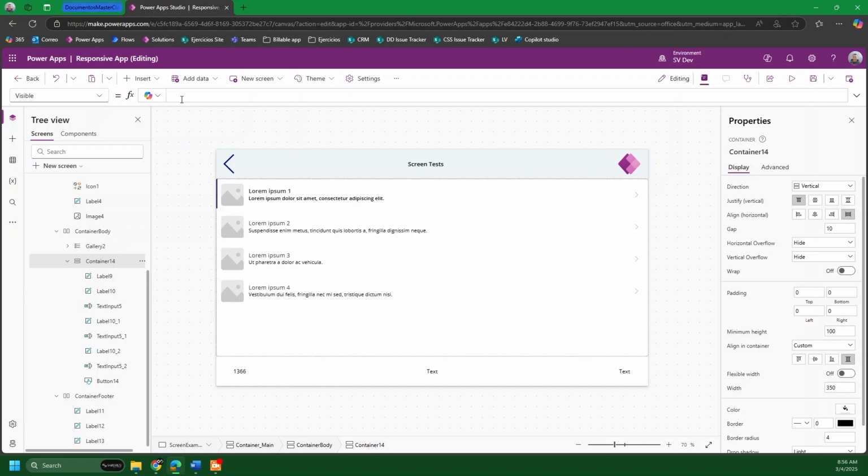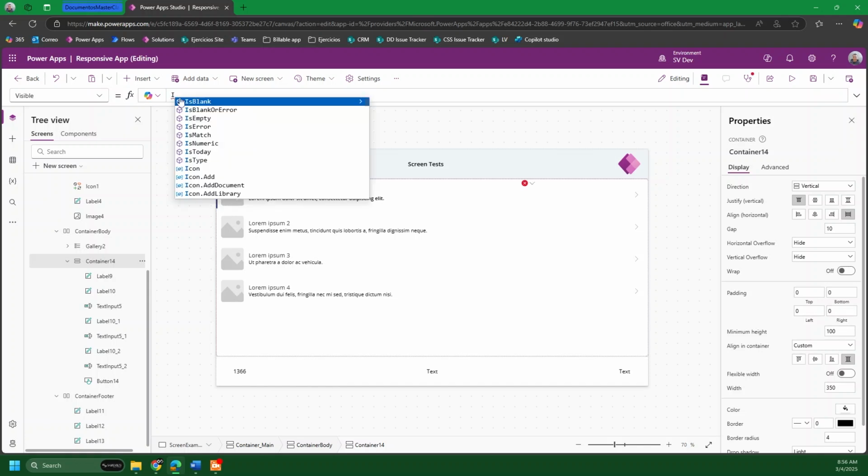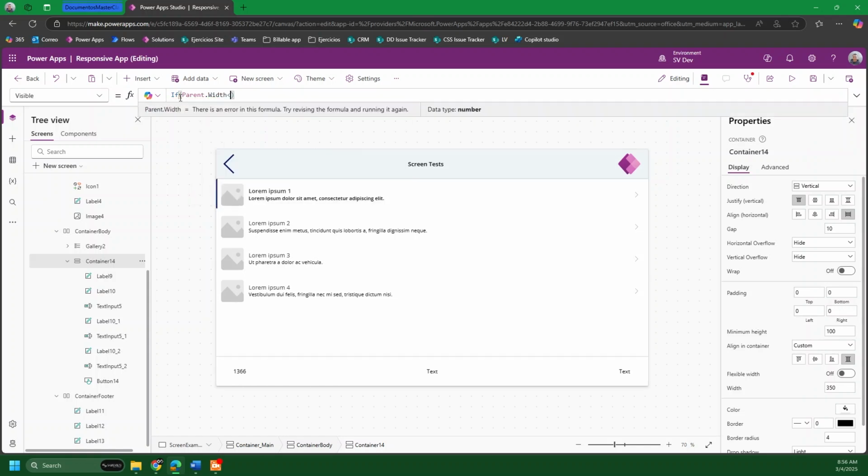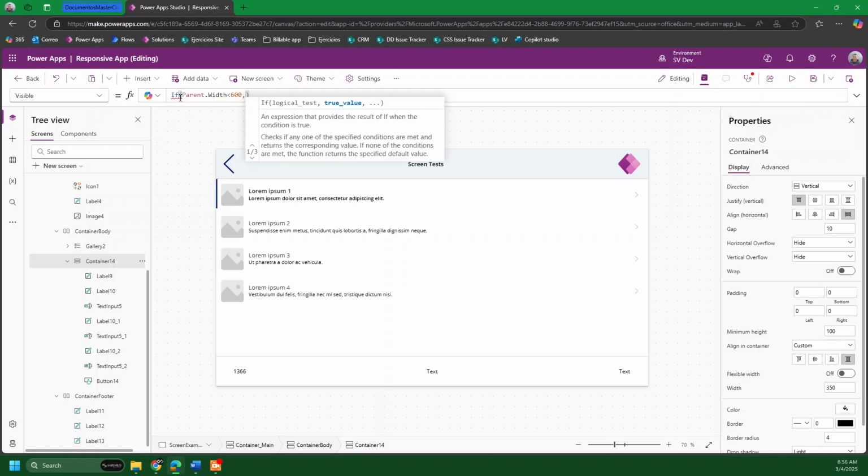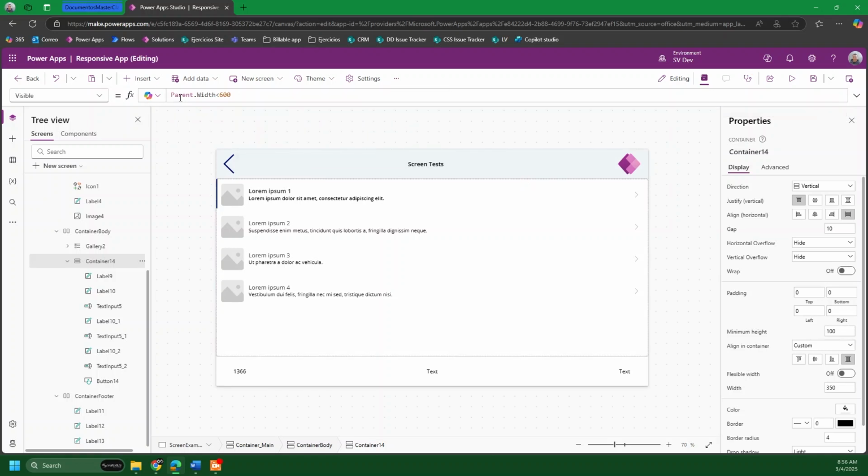Alright. Let's go with this, parent.width.